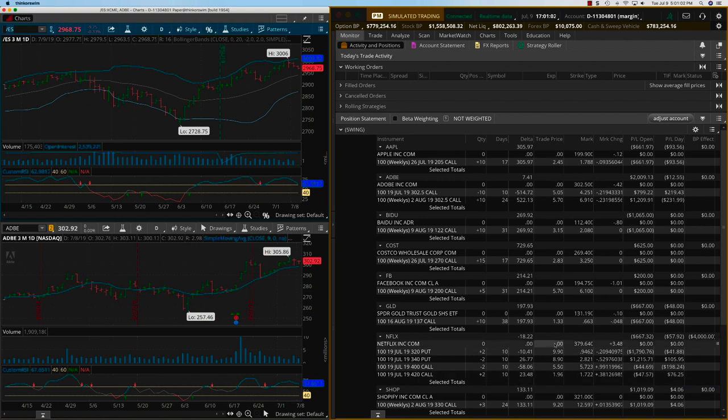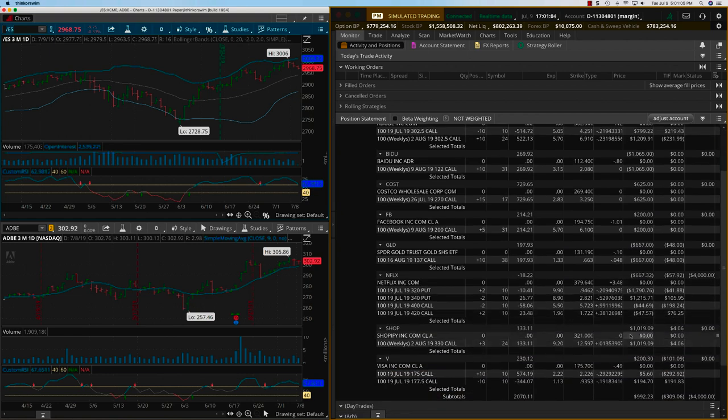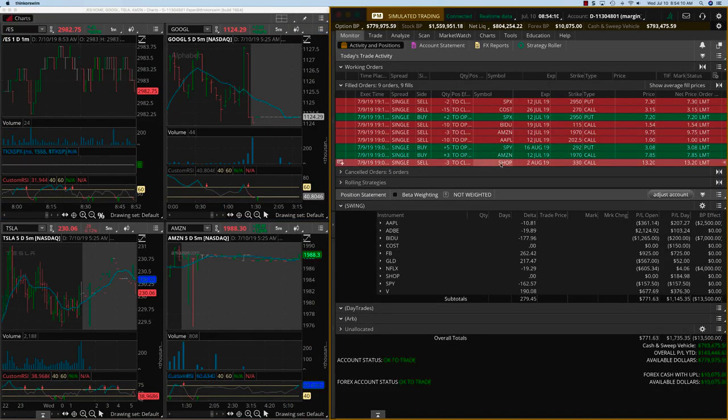Now Shopify was up a lot yesterday, and even now it's up $1,000 on my position of three contracts. So this is also a trade I'm going to take off today. So this will be approximately a 20% return again over here. All right, so today we closed Shopify at 1320. So it made an additional $200. So that's about a $1,200 profit on Shopify, which is about a 25% return. So that was very good.